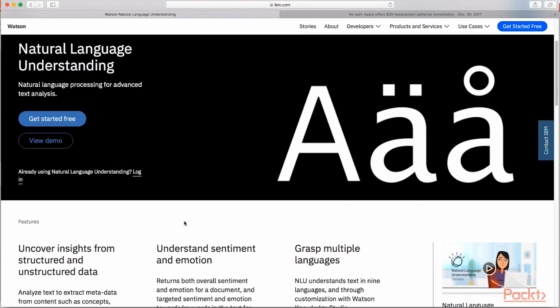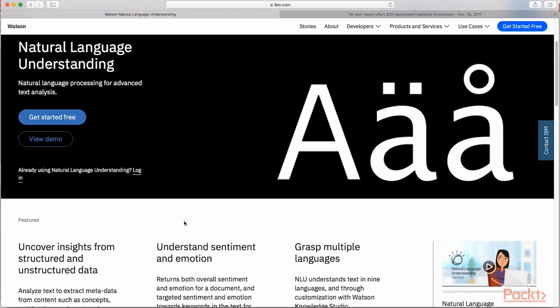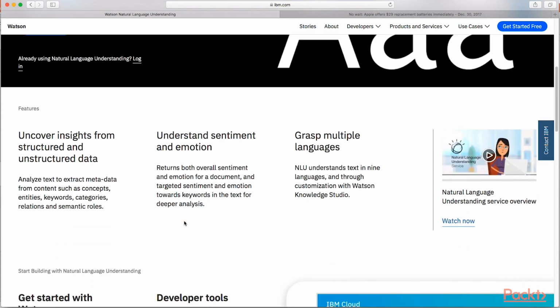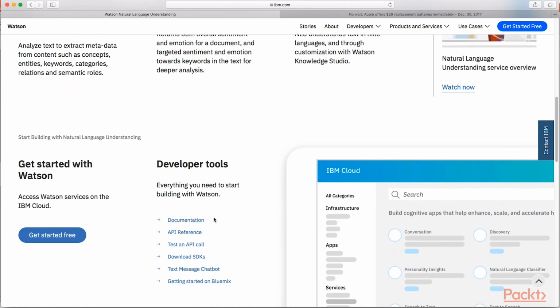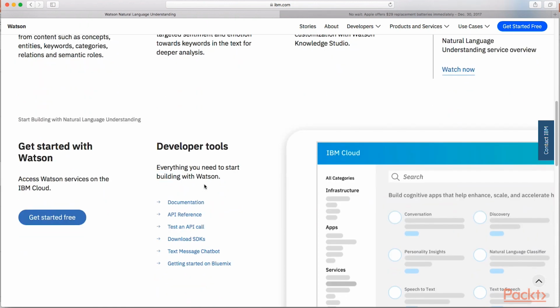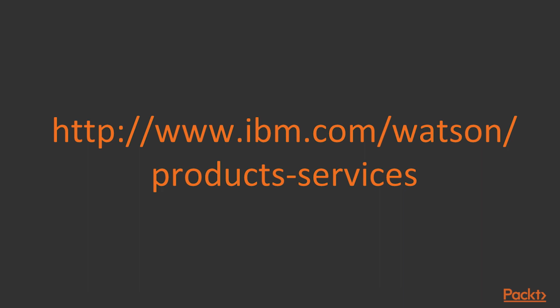So given unstructured text or URL or HTML, you would be able to analyze various things from it, including entities, concepts, and we'll go to that in detail. But before we go into details, you see the API documentation where you could find information about what the API does and links to the actual documentation if you want to get down to the next level of detail, understand the science behind the API, looking at the API reference documentation and whatnot. So very handy URL, so please bookmark this.